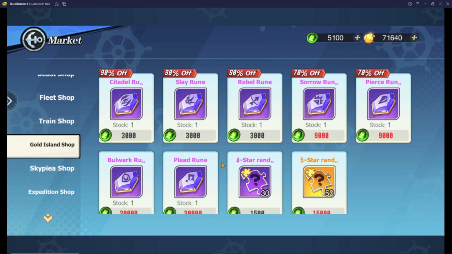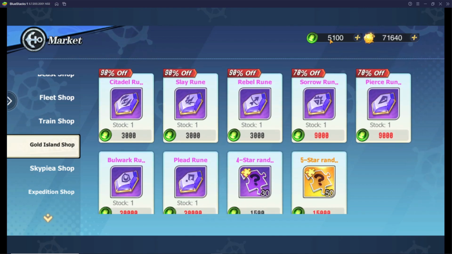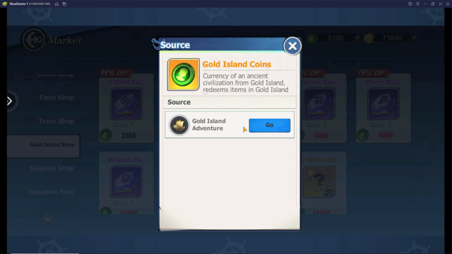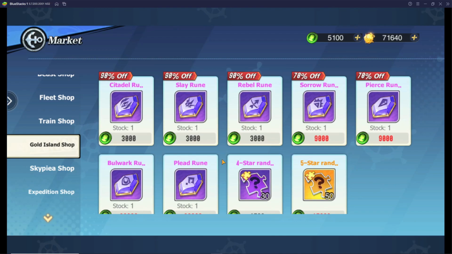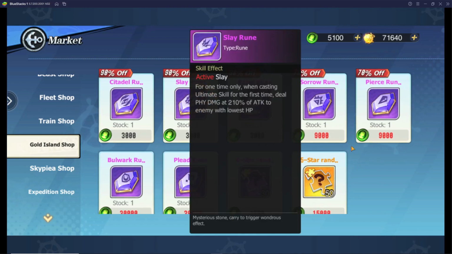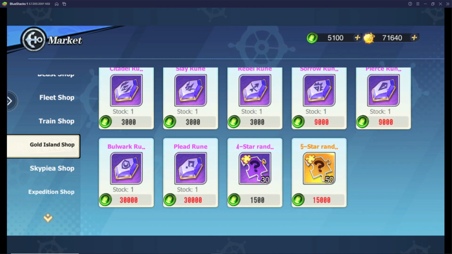Gold Island shop. This shop is by far the worst shop in the game, because getting this currency doing the Gold Island adventure, you don't get much currency, and most of the things in this shop are very expensive, like 30k, 9,000. So the only rune, in my opinion, to buy is the slave rune. This one is by far the best of the 3 runes. Otherwise, in my opinion, I would just buy the 4-star random shards, because it's cheaper to get one 5-star character.